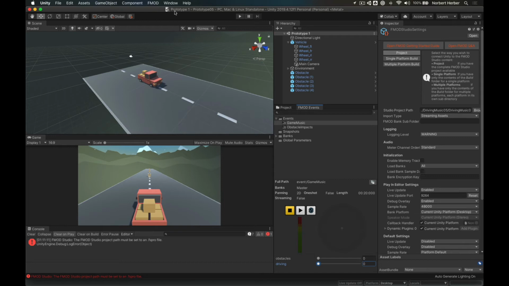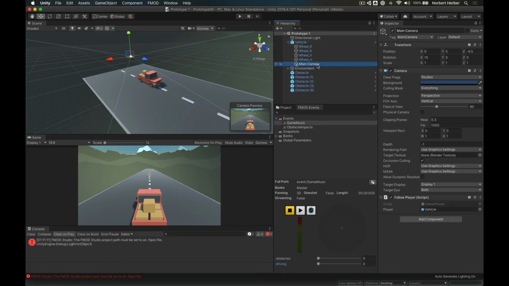Let's see, what else do I need to do to get this ready to go? Oh yeah, Fmod is here, but I need to make sure that we have an Fmod Listener. I am going to attach that listener here to the main camera. Add component, Fmod Studio Listener.